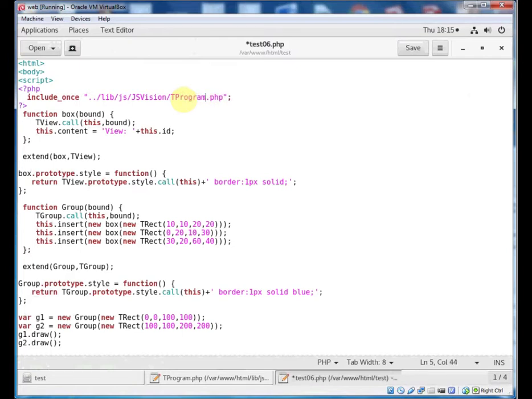It's T program, the object, and we're going to keep this box from the last example, and we're going to, let's just say, call a function game. And it's going to extend T program.